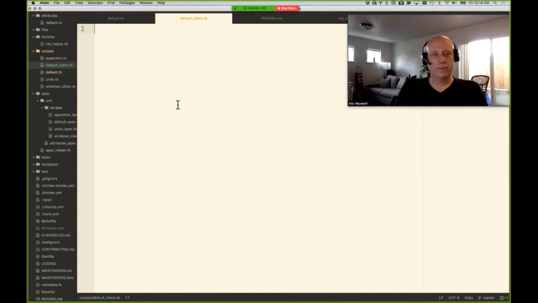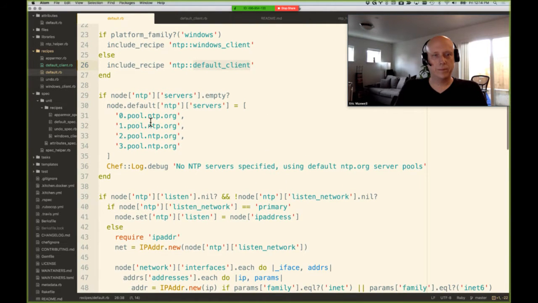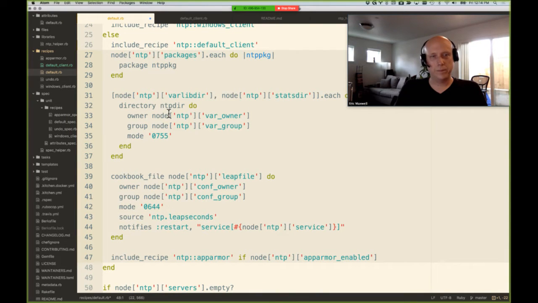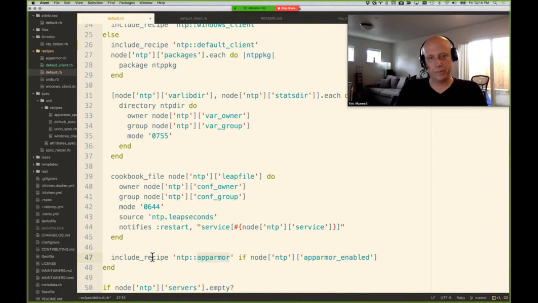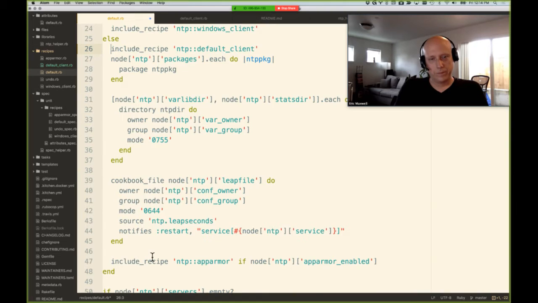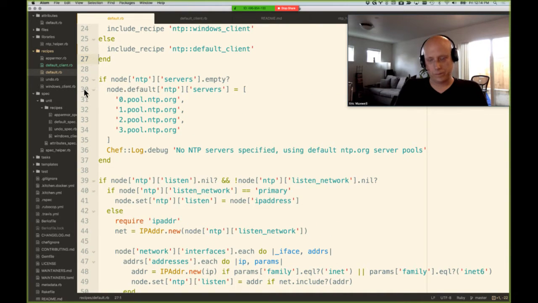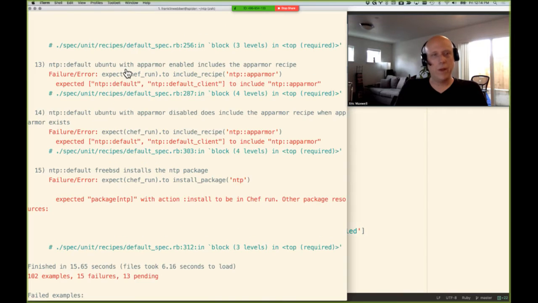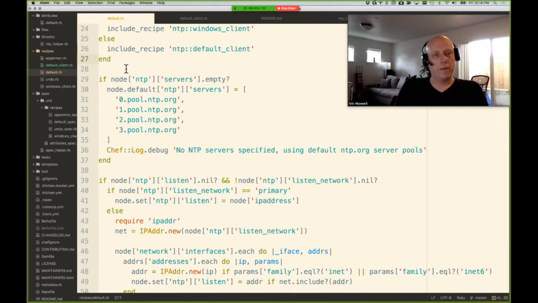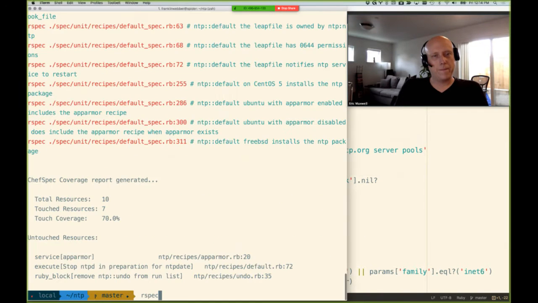And I think what's actually happening is, if I didn't see it inside this code here, AppArmor is possibly getting called, right? So that's one of the test failures we see here. It's saying, hey, I expect it to include AppArmor, right? But AppArmor is not there because that little code that I cut out right there is really not present. So I'm going to cut that and paste it inside of here and look at the default recipe, and I'm just going to run that again and see if we get everything passing.